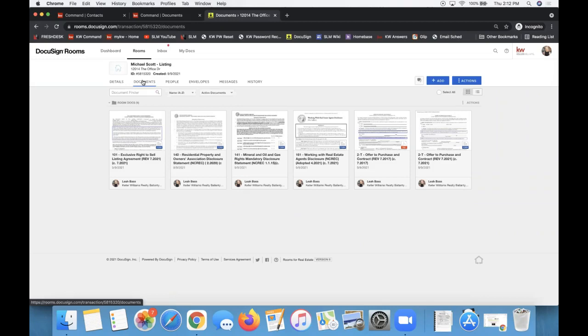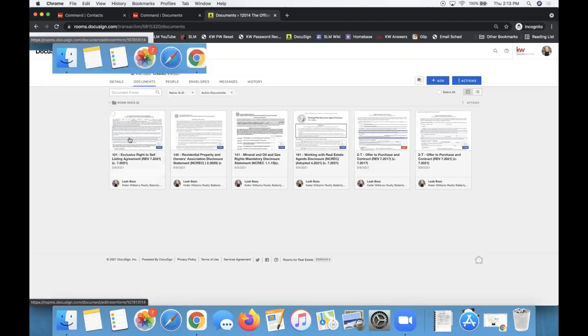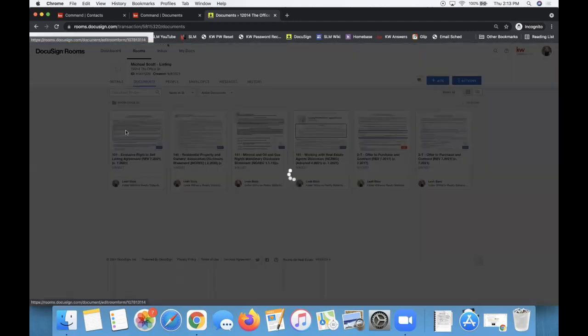I'm going to show you how you can set up the form so that when you get to your appointment, you can pull that up on your computer and just pass your computer or your iPad to your client and they can sign right next to you from your device. That's the idea behind host in-person signing. The first thing we would do is prepare the form. If the form is already in your room, you can simply click on it to open it to start editing it.